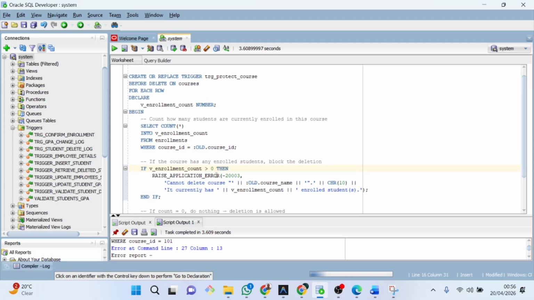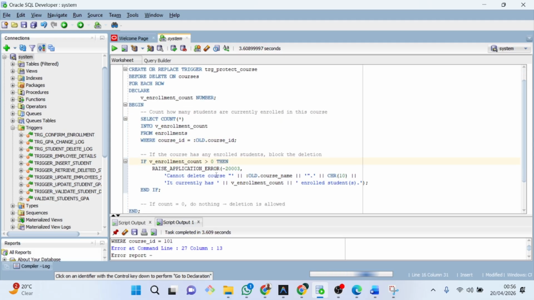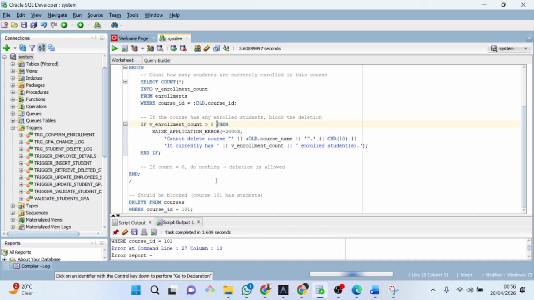So if enrollment count is greater than 0, then raise application error.